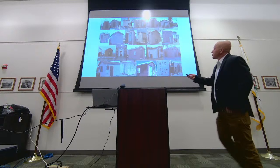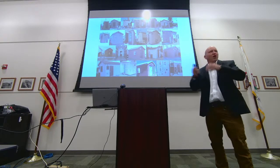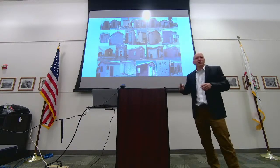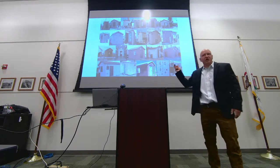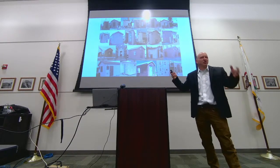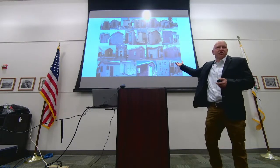Here are some of the buildings. My favorite is a little 8x8 building because you can get an arc flash compliant motor control center in there, and you can take your valves out of the valve pit and put them in here. So if you're designing a new station, you're crazy not to utilize this. It saves so much money, and it just puts you in a better spot. There's no confined space for this.